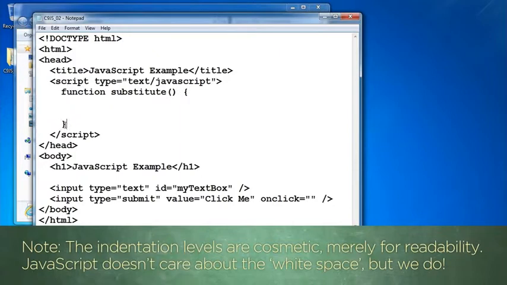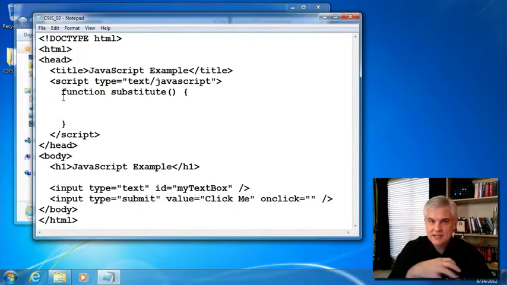Now, you can see that I'm paying attention to indentation levels. For example, this curly brace is going to line up with the F, and this is more for my readability than it is for Internet Explorer as it parses through and tries to execute this. I just want to be able to read this cleanly, so I am paying close attention to indentation levels as I'm typing my JavaScript in. I would encourage you to follow the same practice here at first.